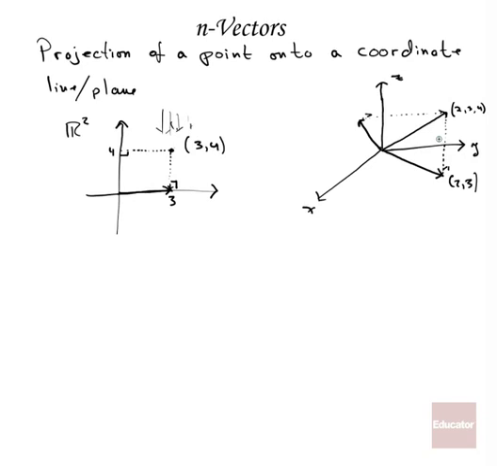Projections are going to be very, very important in linear algebra because, again, anytime you drop a perpendicular to something, you're talking about the shortest distance between something. So the shortest distance between this point and this point is that length. We'll talk more about that in a little bit. Okay, let's move on.